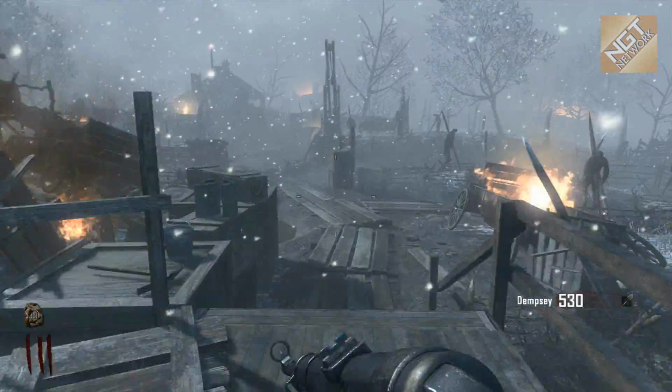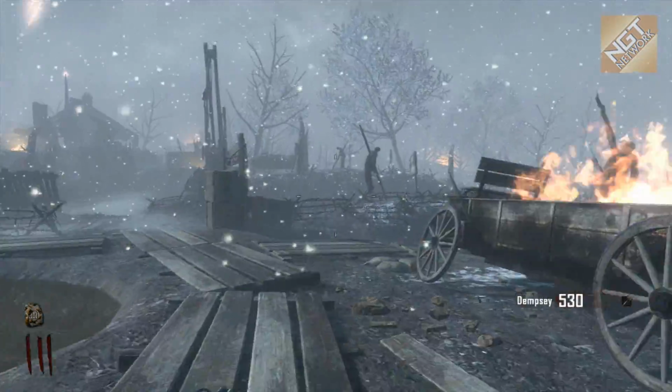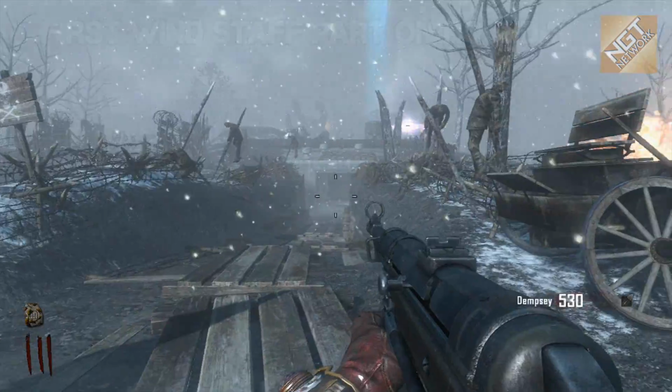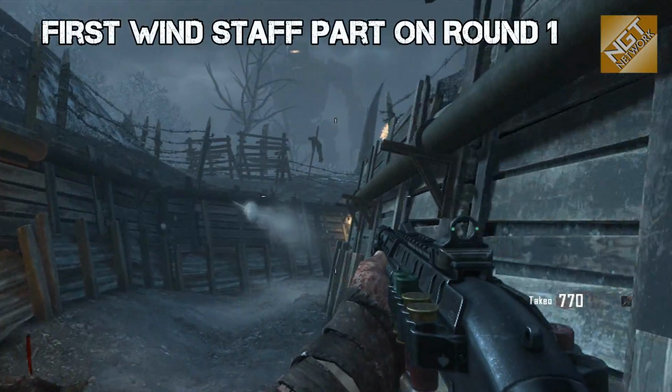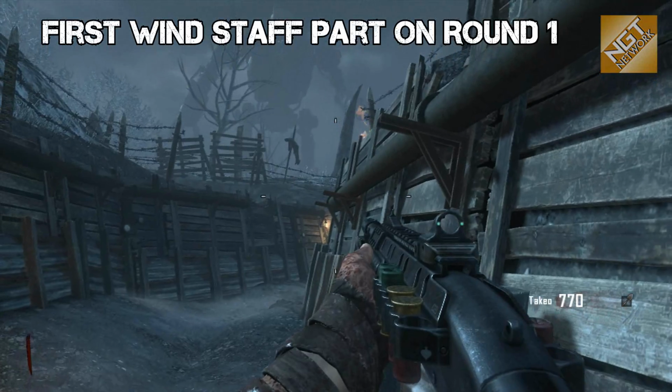So every round I'm checking for the dig sites, not only, again, for the blue staff components, which can only be found when it's snowing, but also for ammo, for blood money, and for zombies that pop up. Okay, so here's just showing you how easy it is to get the first wind staff.